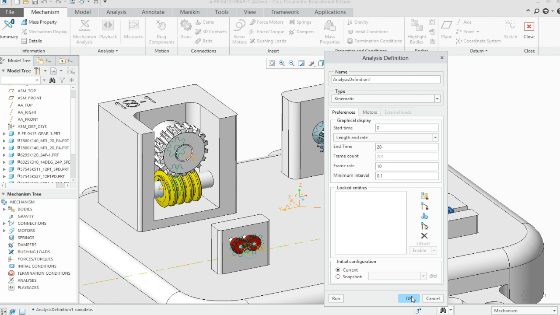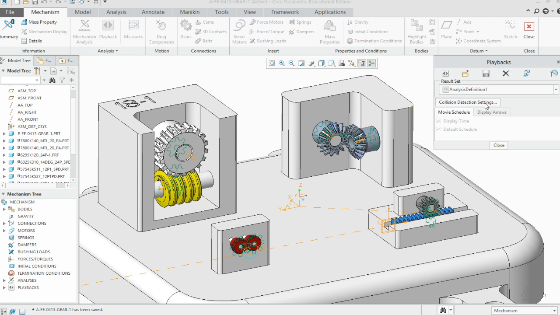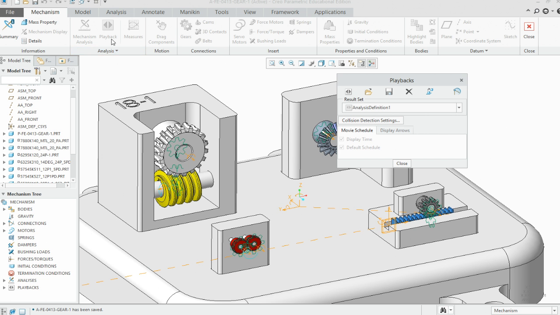So we say, okay, we've got that data, we've got that information. I usually rebuild there, hit save, and now we can come in and play this data back. So you've got to get the video over to the boss man to show him, hey, I know how to do gears. I can get the gears on there. There's no problems. The first thing you want to do is go into the playback menu. You go to the analysis and definition that you just created.